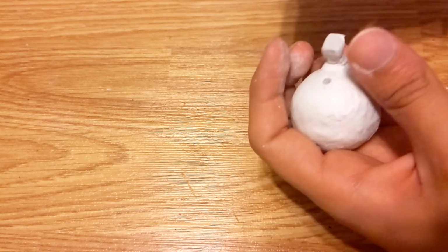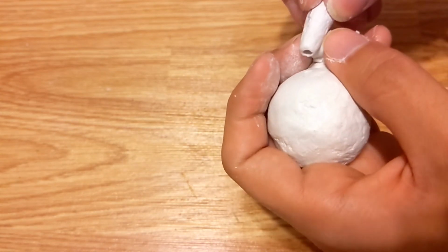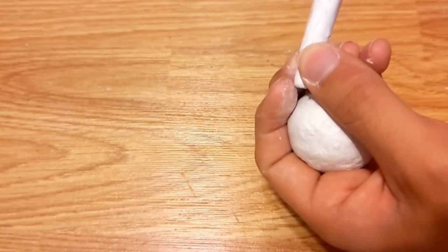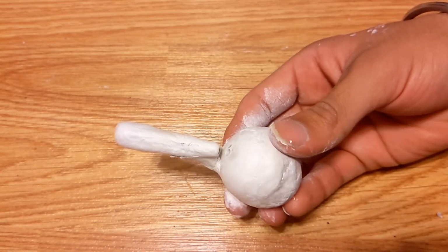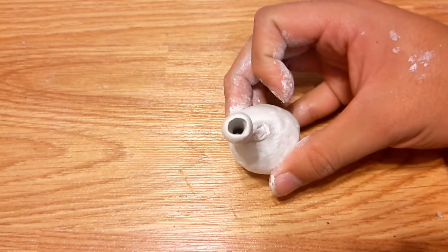Well, folks, here's the hard part of this. You gotta get just the right angle between that mouthpiece and the little hole in the ball, because that's really what gives your whistle its sound, you know?